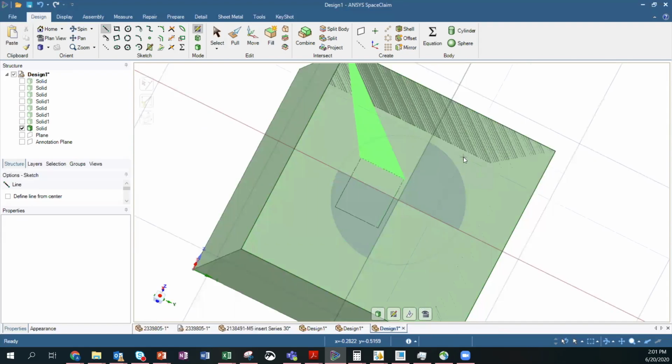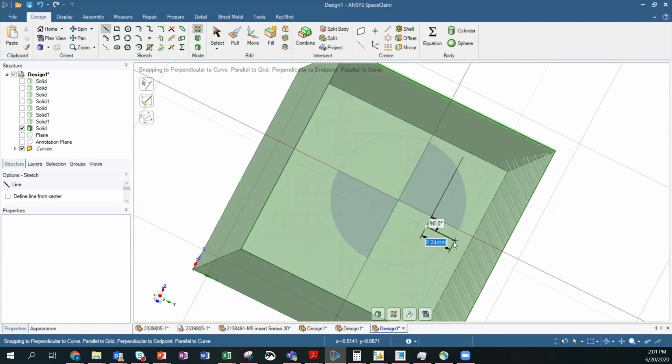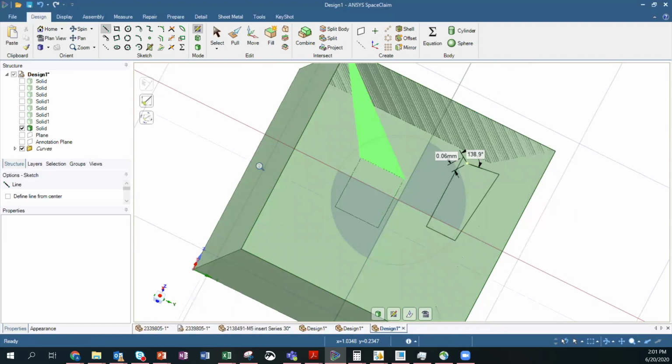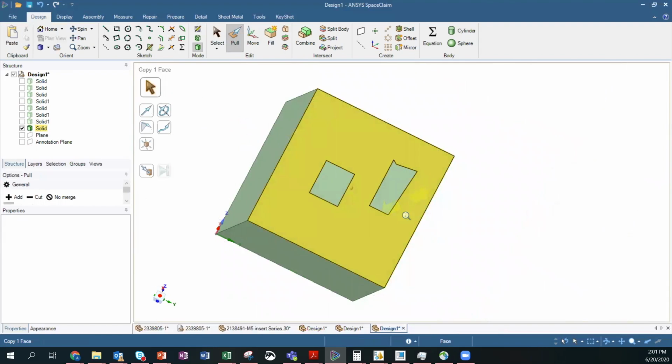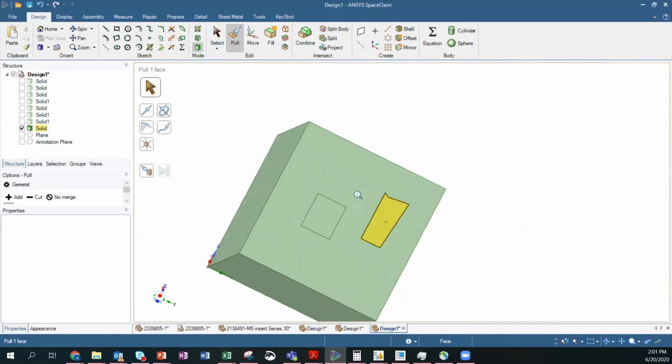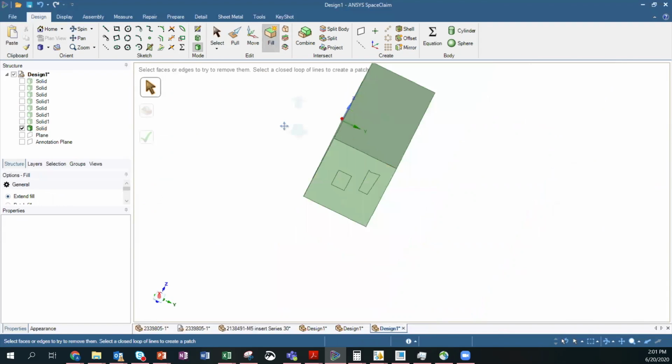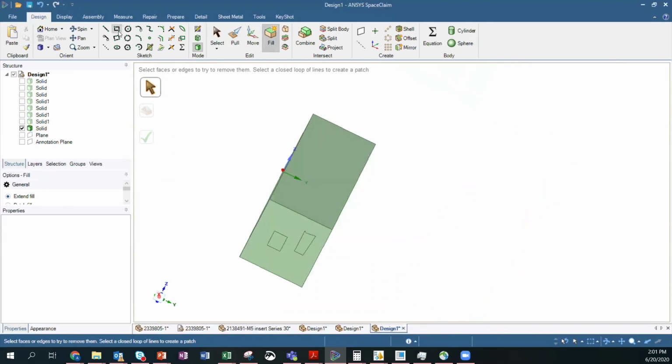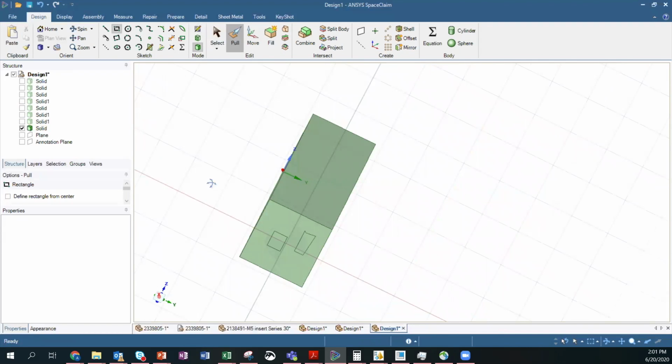Let me draw a different one. Right now the body is very simple, so it's going to make a surface. What I was trying to do is use the fill. Fill is a more, okay, maybe I'll do it this way.